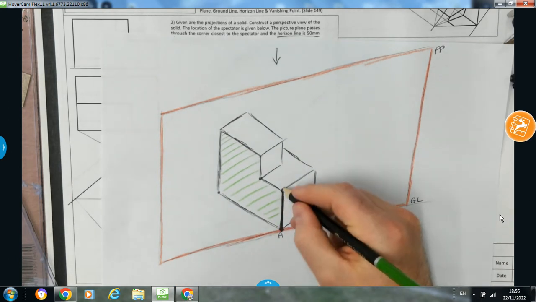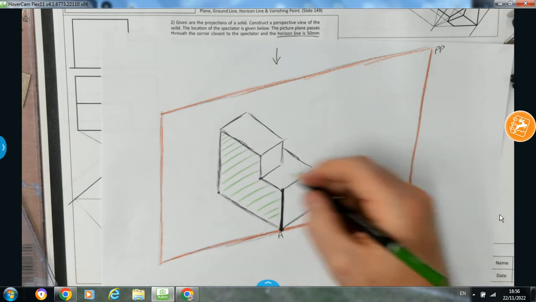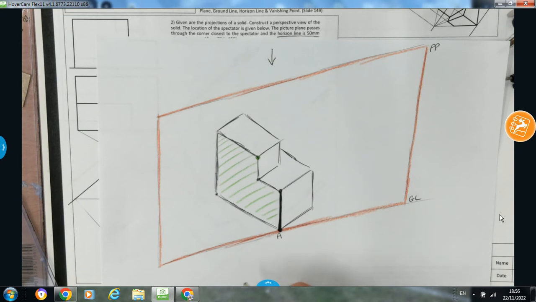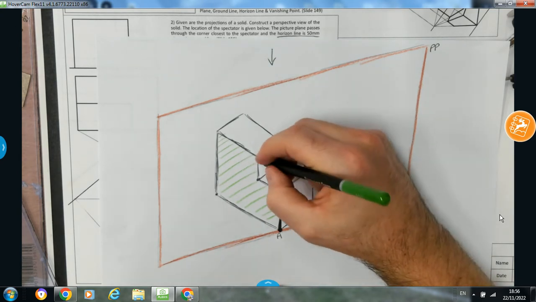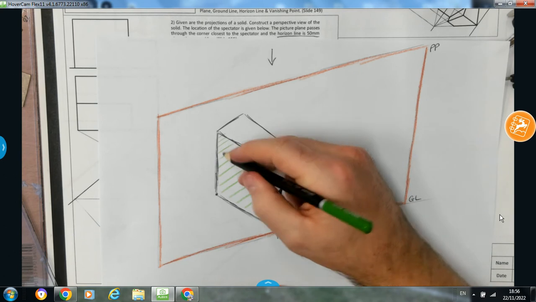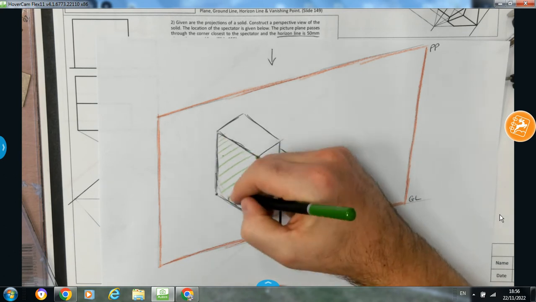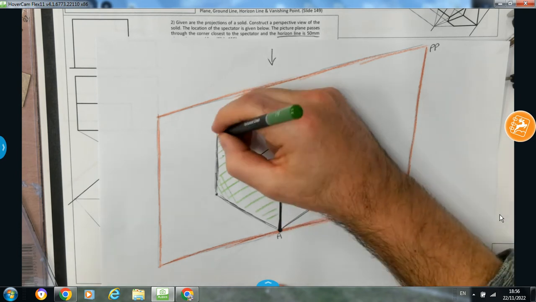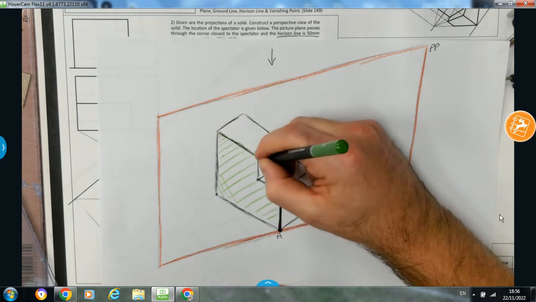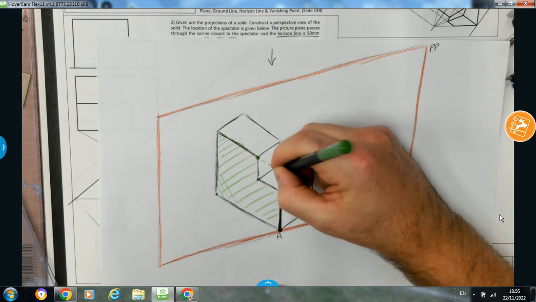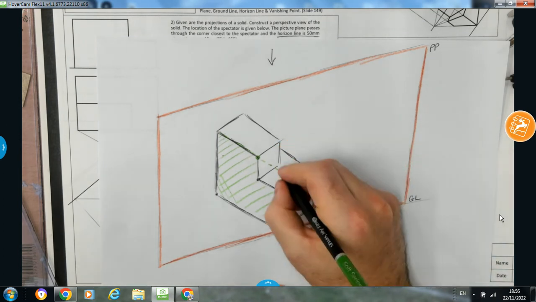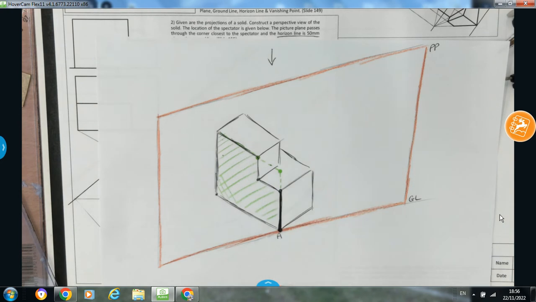The only edge on it that was touching the picture plane was this one here, where we were able to get the true height. Now, if I want to get the height of that point right there, what I'm actually going to imagine, for a second, is that that's a plain square surface. It is a surface, but it's obviously got a section, like a cut missing out of it here. If I was to extend that edge out, like that, and then bring this up, I would find a point right here.